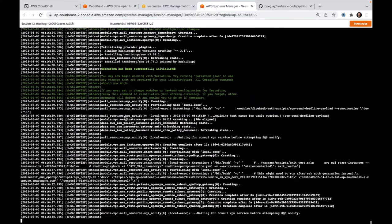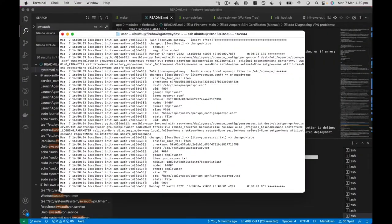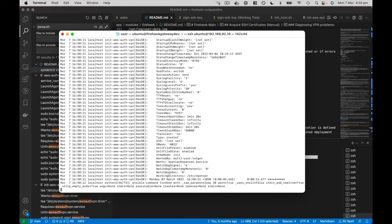There we go — see that SQS notification? That's our message queue. It's essentially establishing the connection between our Raspberry Pi and our infrastructure in AWS in order to exchange certificates, so that it can get what's required to establish a VPN connection. Looks like it's ticking along — it's gotten the certificate it needs and it's configuring the VPN on the Raspberry Pi.